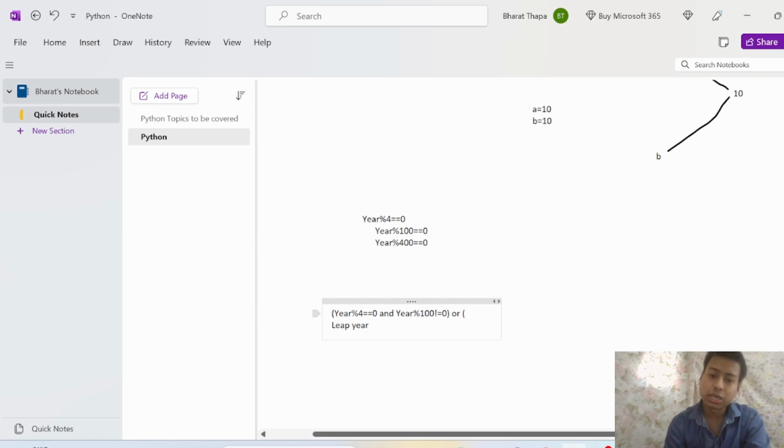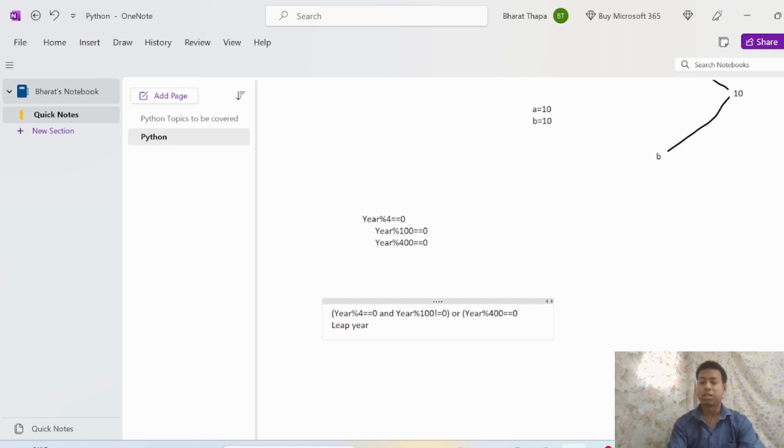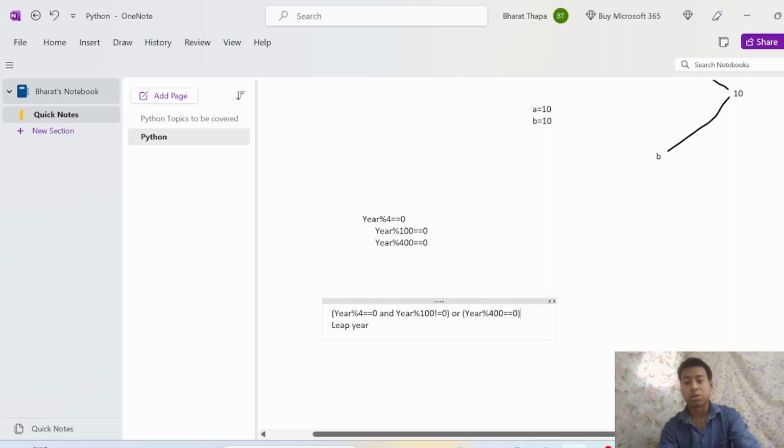If it is divisible by 4 and not divisible by 100, it is a leap year. Otherwise, if any one of the conditions is not true, it will check year modulo 400 double equals 0, then this is a leap year. If it is not divisible by 4, it will not be divisible by 400 either.